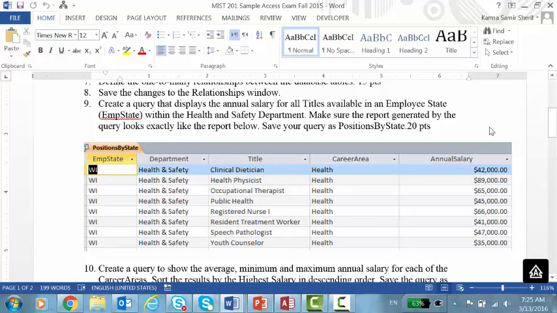So we need the employee state, the department, the title, the career area, and the annual salary. And they want it only for the health and safety department.